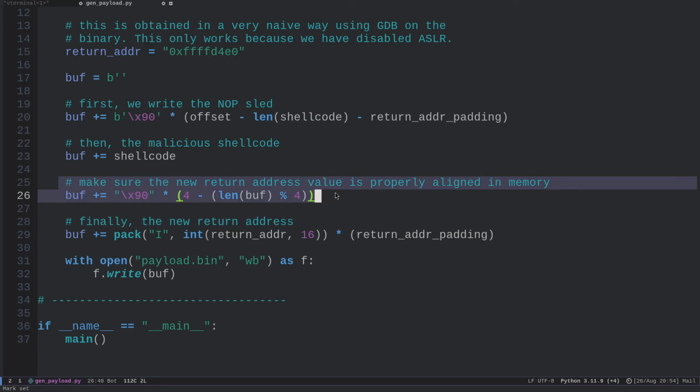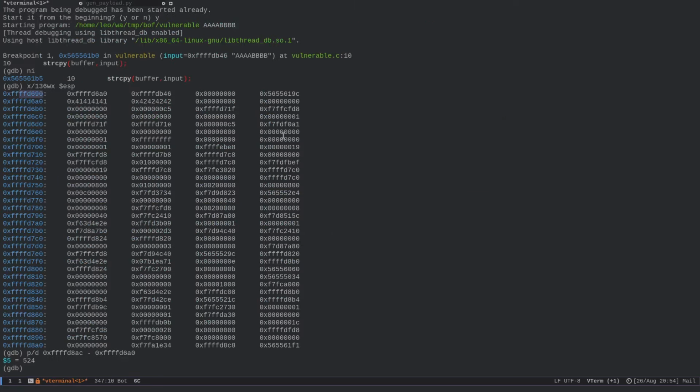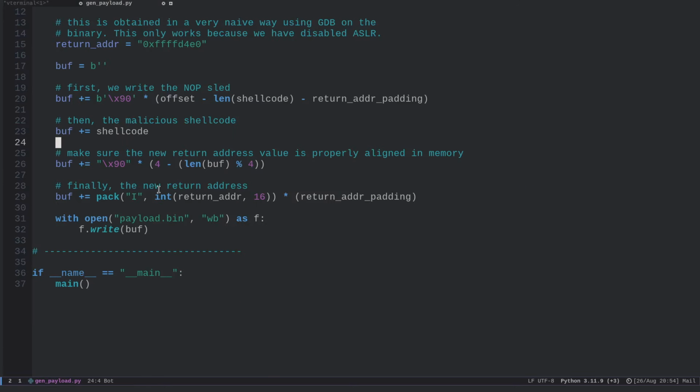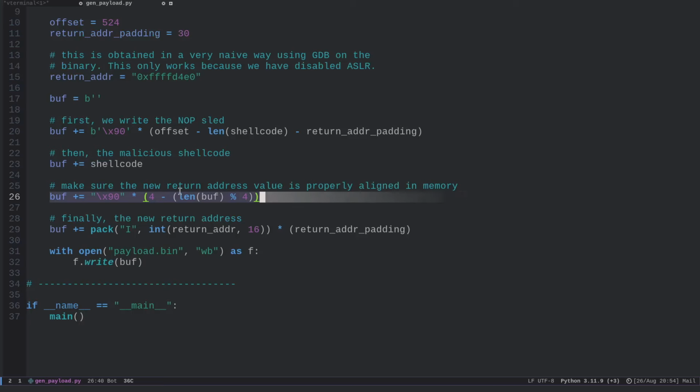Now, why do we do this memory alignment? Because, for example, if the shellcode ends but it is not really aligned in memory, let's say it ends here, it means that the final byte of the shellcode is here. The new return address is going to write these 3 bytes here, and then a single byte here, and this is going to totally mess up the memory. So it's not going to work, and we're not going to be able to control the return address, because the return address has to be aligned at a specific offset in memory. So we just do this to make sure that it is aligned.